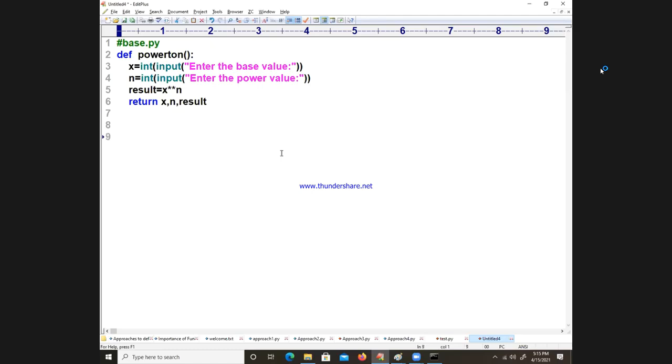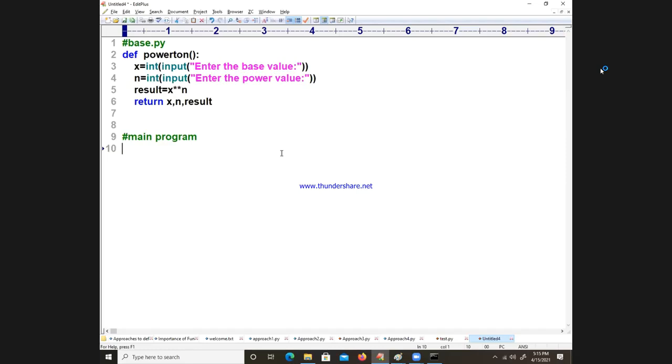Okay, coming to the main program. x comma n comma res is equal to power, I am calling power to n. Now print here.